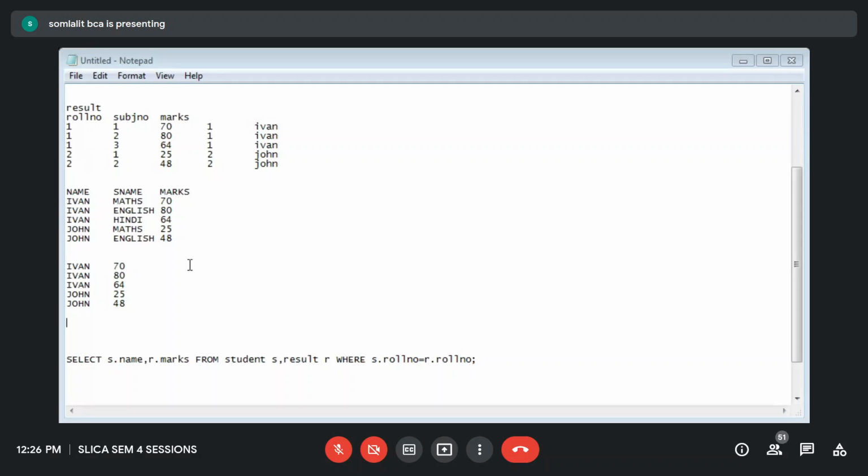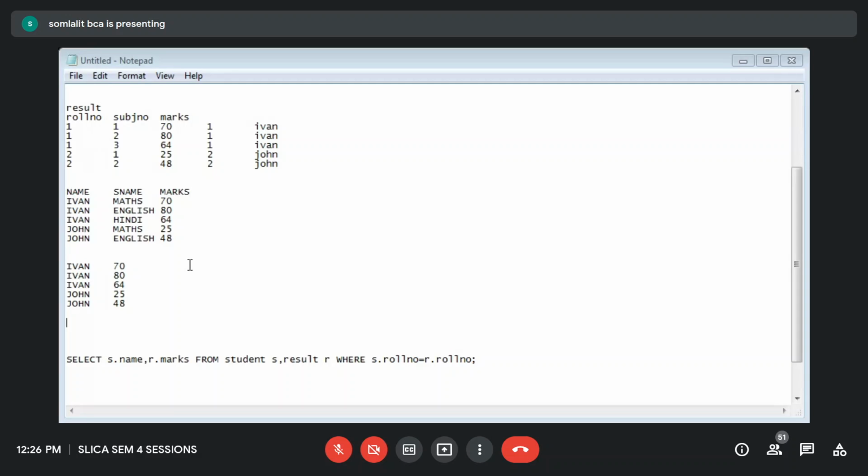So now which two tables do I need to join? To get the subject name and marks, which two tables do I need to join? Subject and result. If I join subject and result, here we have subject 1, so in join it will fetch the record of subject 1 and its name.